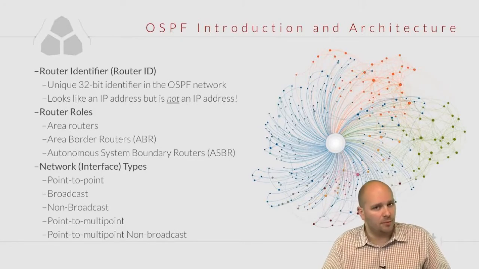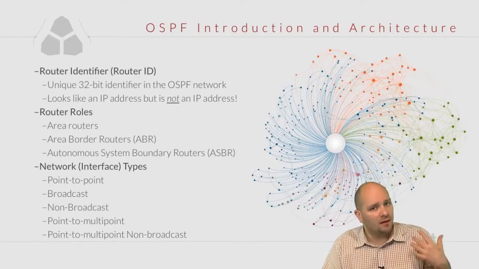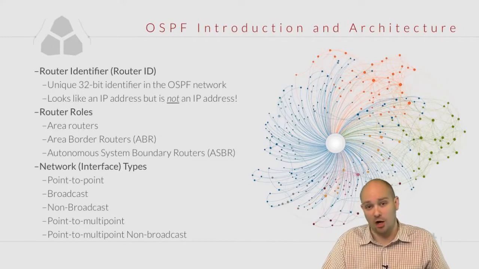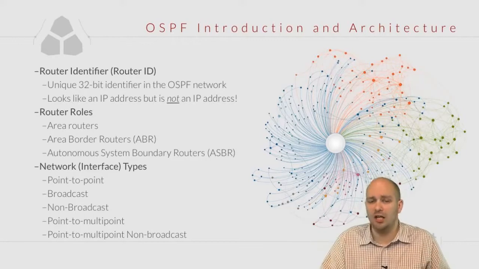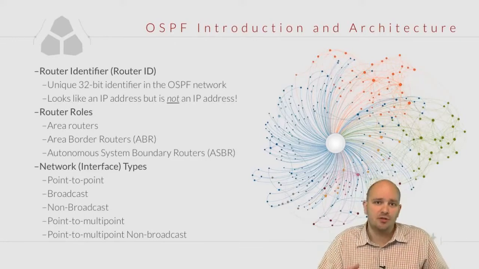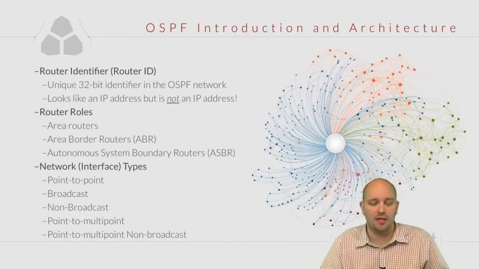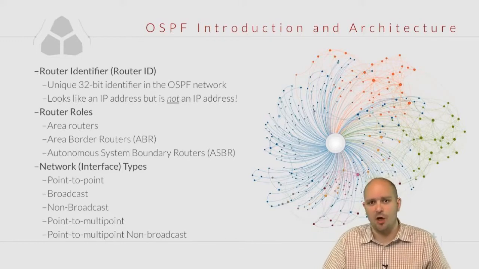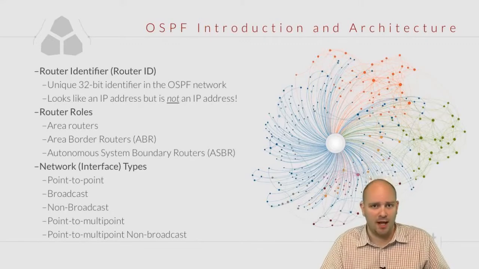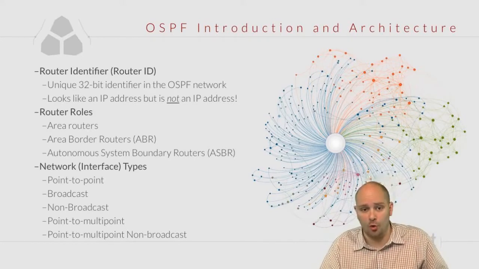Not all vendor implementations of OSPF have this definition of the ABR, and the RFC is a little bit unclear on that definition. There is actually a separate RFC, I cannot remember the number right now, that is written about different vendor implementations of what makes an ABR an ABR. But in the Cisco world, an ABR is the router that sits between the backbone area and one or more other areas.